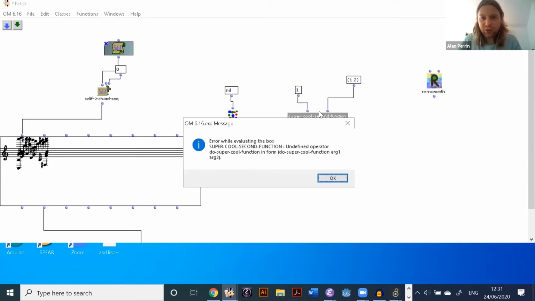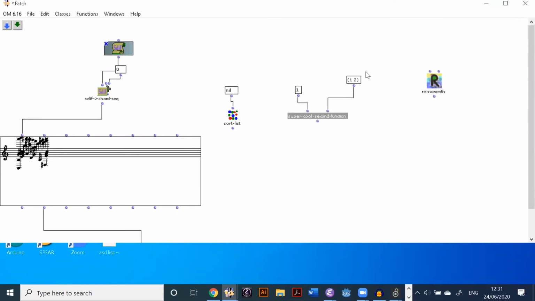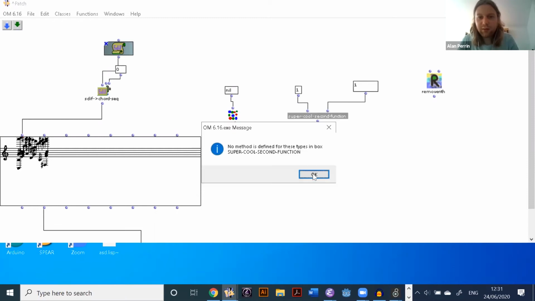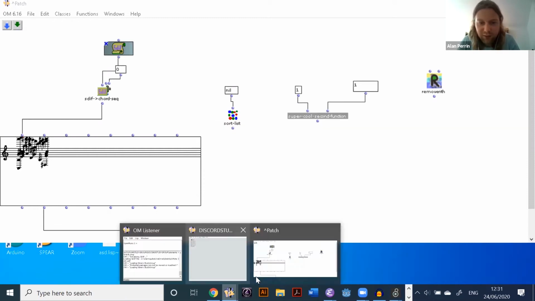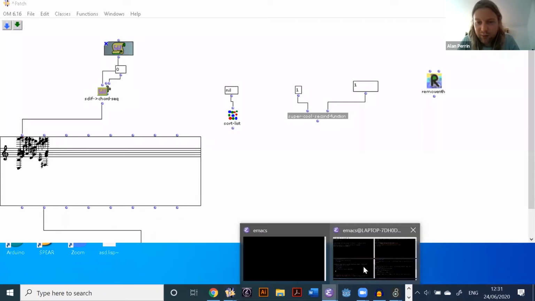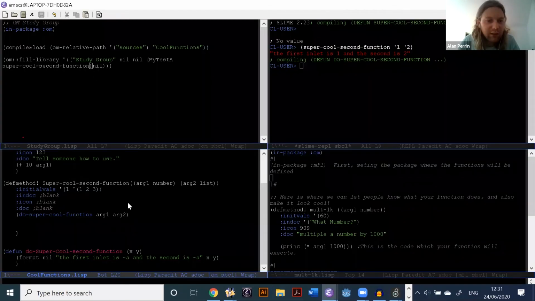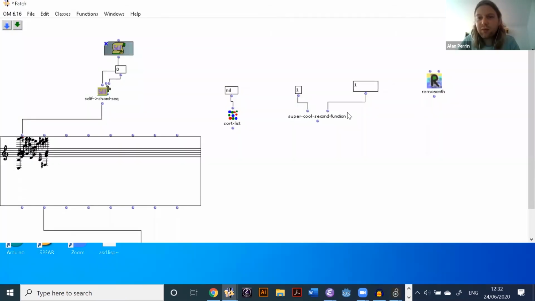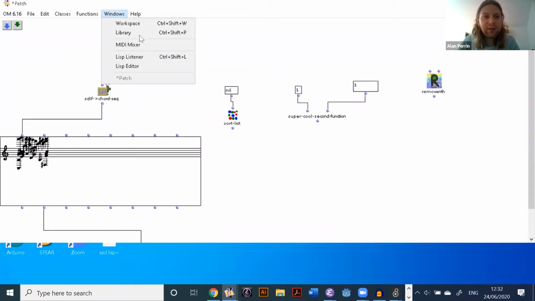Oh, it's because I've given it a list. I'll tell you what, let's just change this back to a number, because I'm not actually performing an operation that really uses a list. And that should fix that.